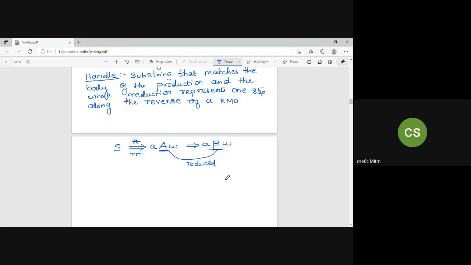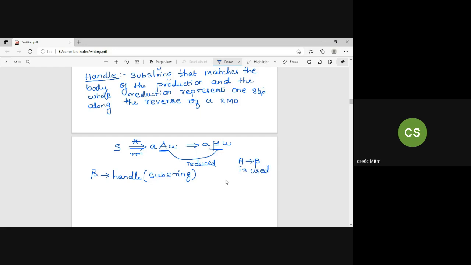So here, what is the handle? Beta is the handle. When I say handle, it is a substring. What is it getting replaced with? It is getting reduced to a non-terminal. Then what kind of production would have been there? Then an A goes to beta production should be there. A goes to beta production is used.